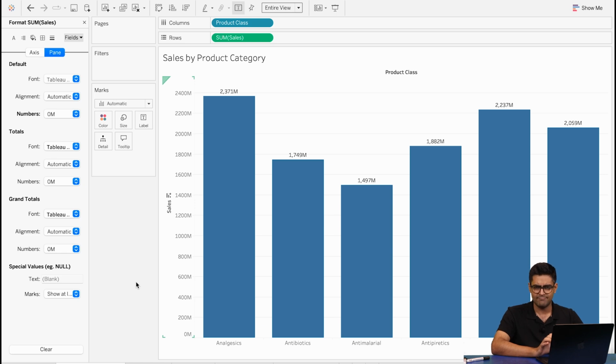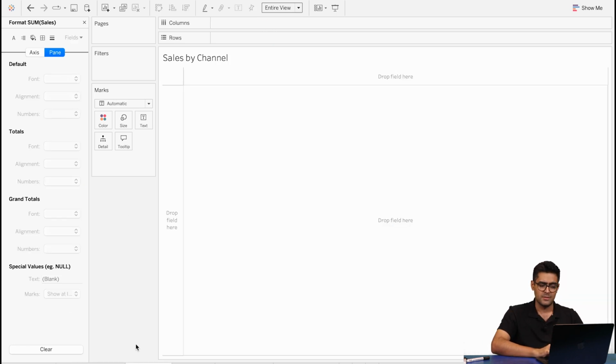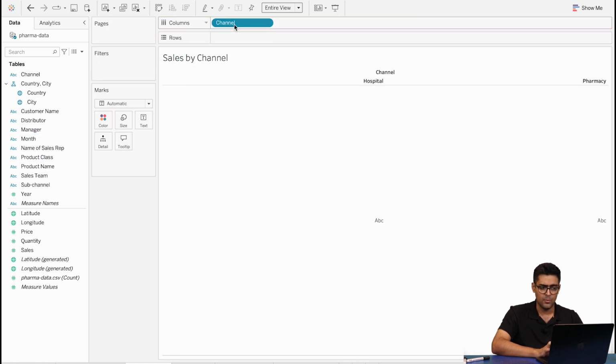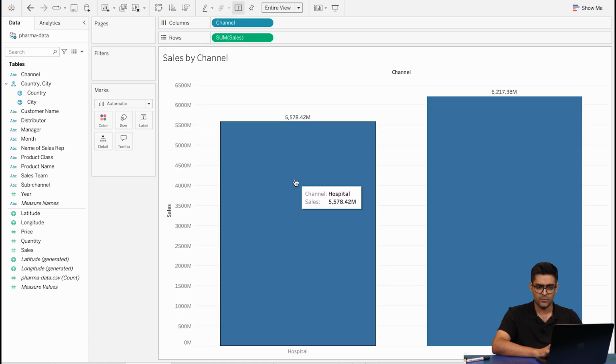So the first chart is more or less done. If you want to customize it, add some colors, you can do that, but I recommend this is the base you should follow. Now sales by channel, our second key metric. Channel. Okay, let's close the formatting pane. We'll have the channel. Yeah, here's the channel. We go to the columns and we add sum of sales in the rows, and we see that we have two channels, hospital and pharmacy.